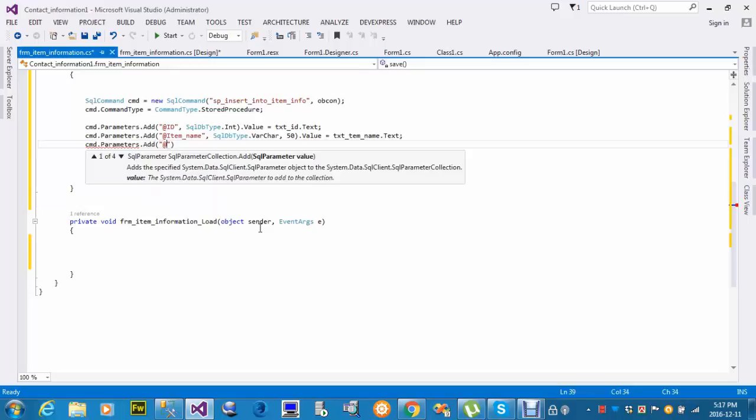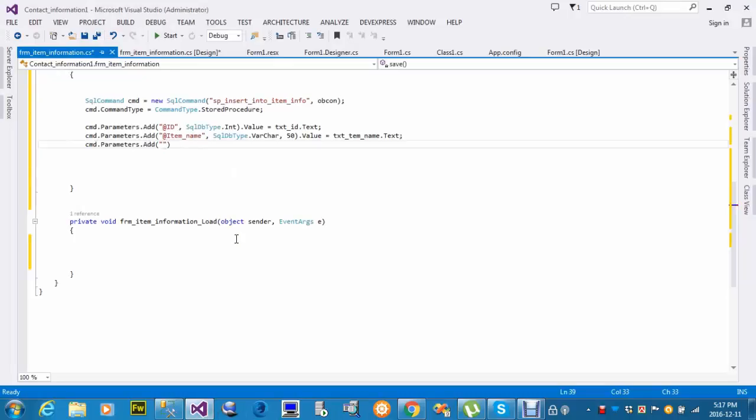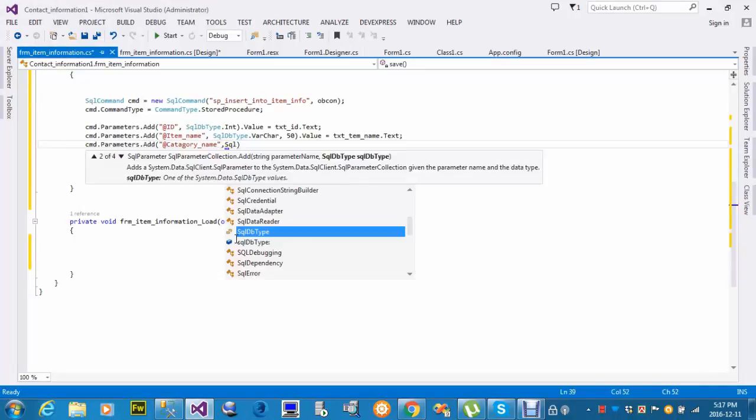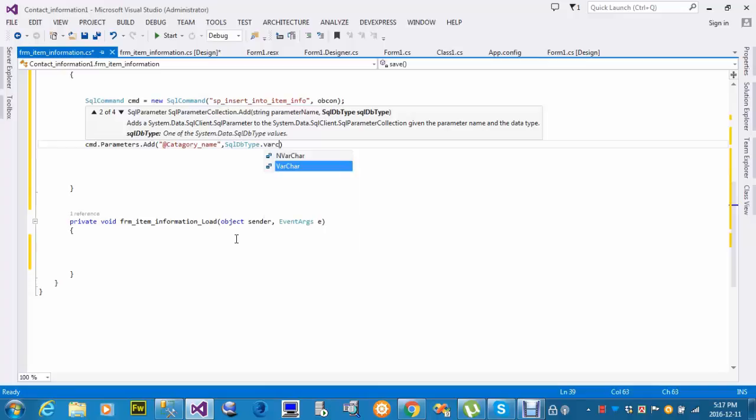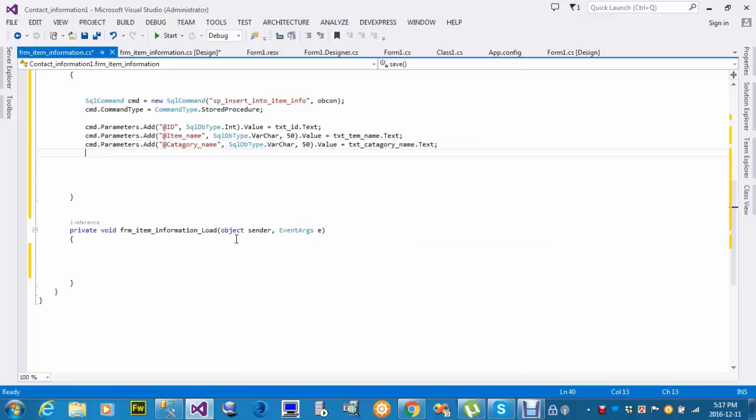My third column will be category name. Yes, the value txt category name dot text and dot parameters dot category.